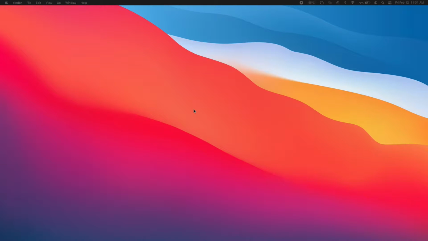So today we're going to go over how to install VMs on your computer. Now this is going to be universal for Windows or Mac. I'm on a Mac doing this, but it's the same steps on a Windows computer. Why would you use a VM? Well, VMs are very handy when you want to do something or test something, but you don't want to do it on a production environment, if you will. So let's get started real quick.